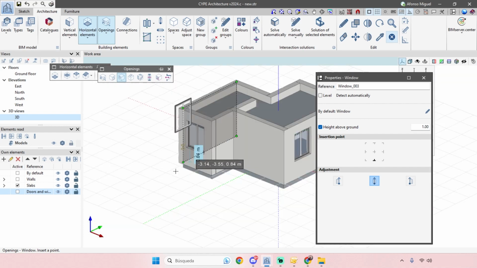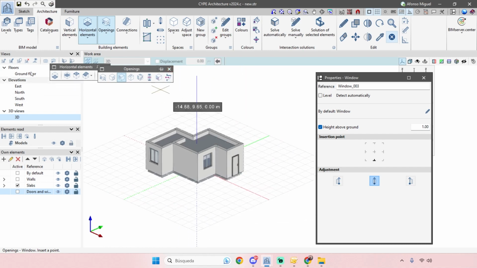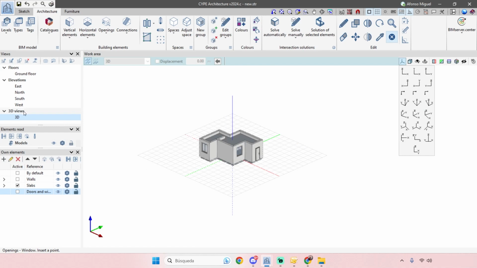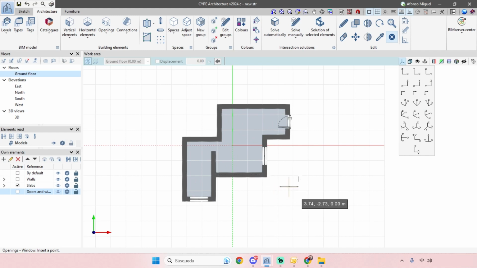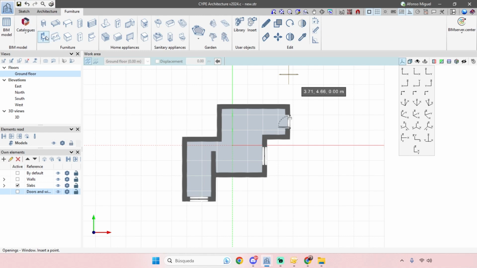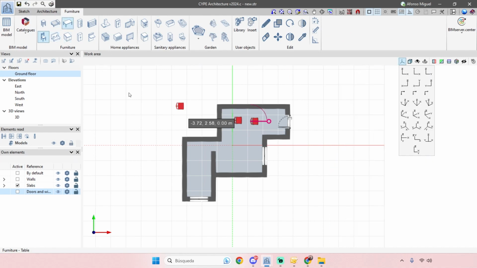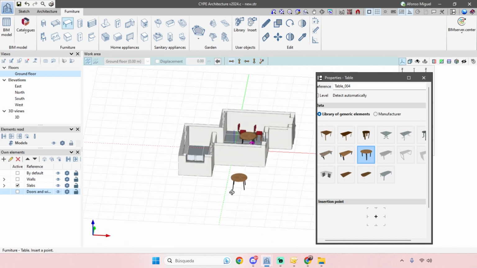Okay, very simple to create. Here we have the views as we saw before. Let's close some windows that we have floating on our screen. For example, we have the ground floor that was created before. So here we can see inside of the building. Now it's easy to go and add, for example, some furniture here, some chairs, or even some tables. Very simple to introduce these elements here.